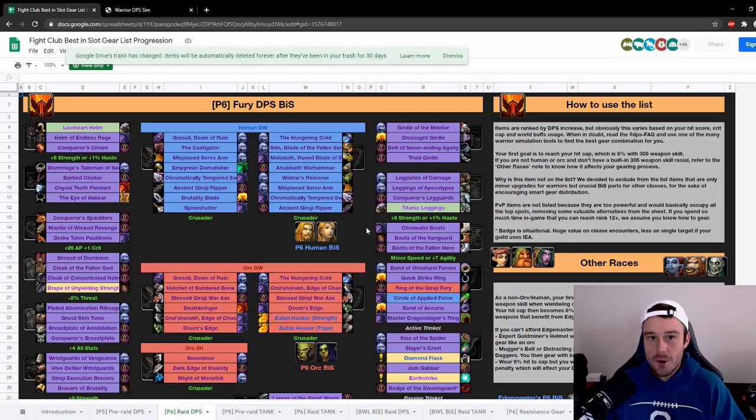Hey everybody, welcome back. Today we're going to talk about Phase 6, the last phase of Classic, Fury Warrior BIS list. I've been waiting for this since the first time we played WoW. It's time to enter into Naxxramas. This is something that I never had a chance to do back in the day when I was playing Classic. A lot of you guys didn't have the chance to do that, and it's a very exciting time.